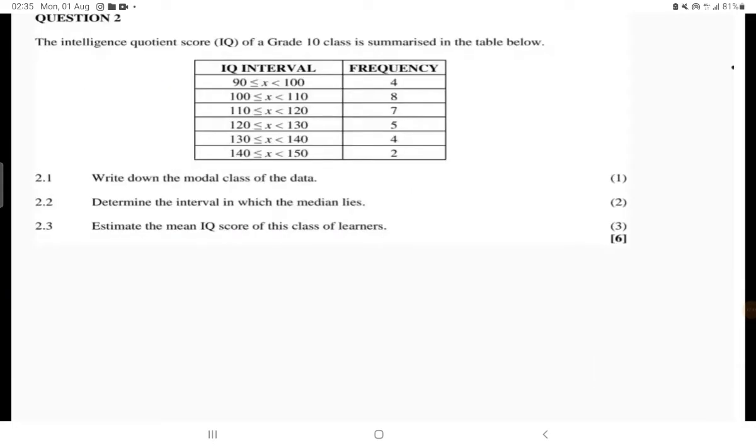Welcome to question number 2. This is grouped data, because there is no specification about the values that are given here. The only thing that we know is that between this interval, we have 4 people, or 4 things that fall under this interval. We never know whether in this interval the first person is 91, the second is 97, the third is 91, the fourth is even 90. But the idea is that we know that between this interval, there are 4 people who were found.